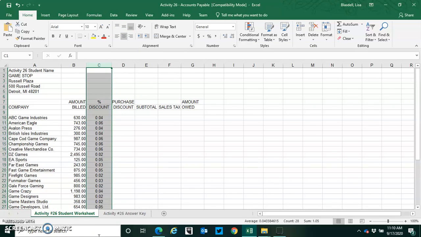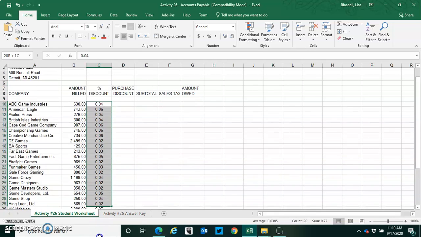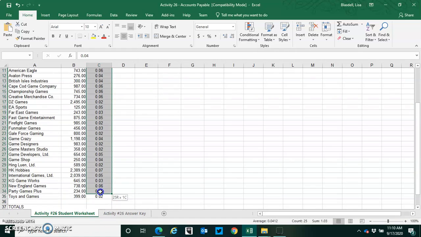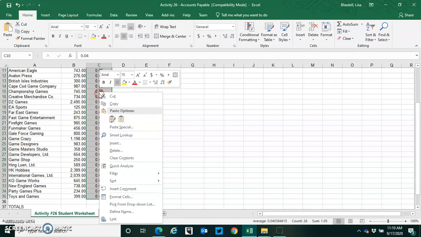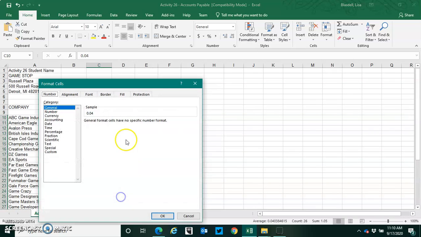Cool. All right, format cells C10 through C35 as percentages, displaying 0 decimal places. So we're going to start with C10, go down to C35, right-click, then format cells, and underneath category, you're going to see percentage.